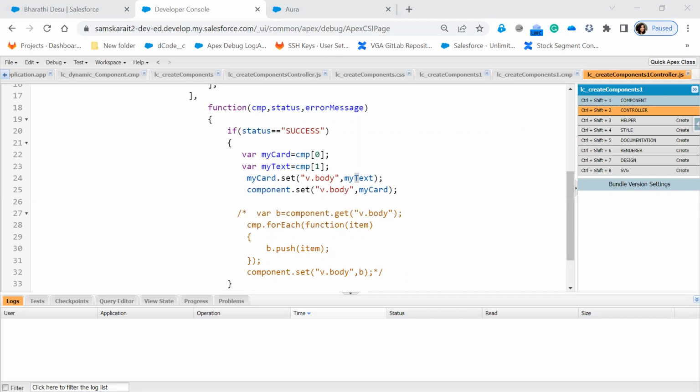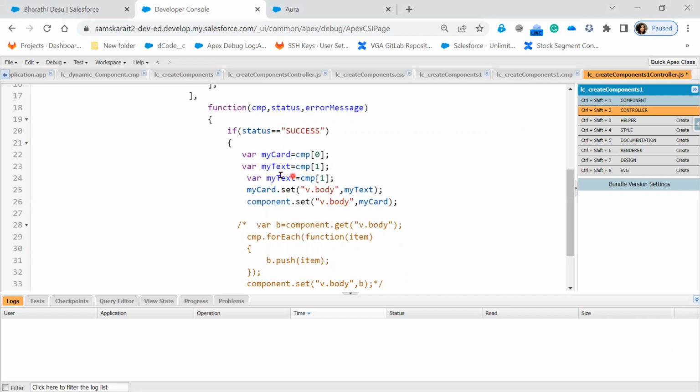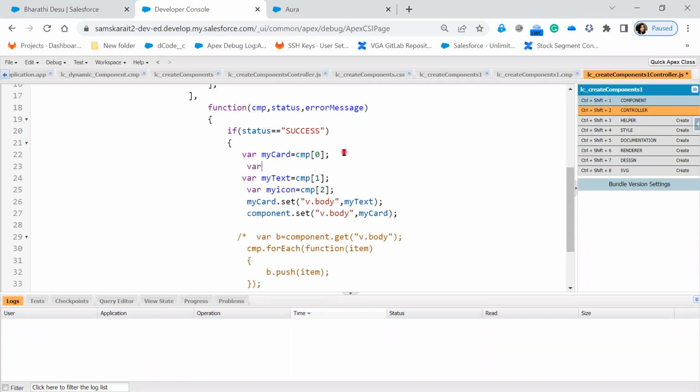Now, in case you have two components here, one is your text, and assume there is another one, like an icon. This is my icon. So if you have these two, what you need to do is first build an array. Let's say my array equals, I'm building the array.